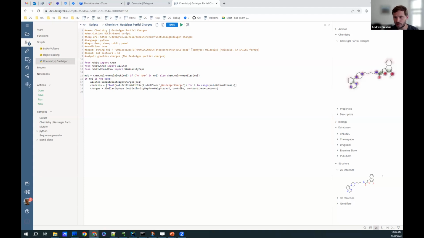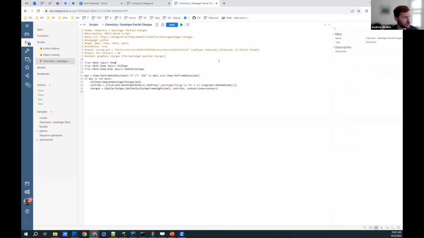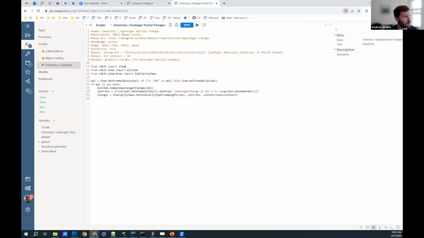And now I will explain how it all happens. Let's start with a very simple case. A function, this one is written in Python, that renders electronic density of a molecule. This is the Python code, and this is the header. What's interesting here is that we have an input defined here and an output, and the script manipulates them.